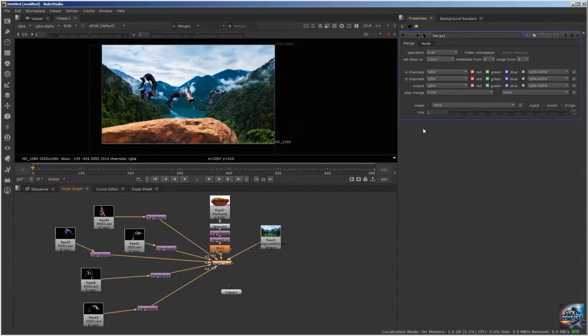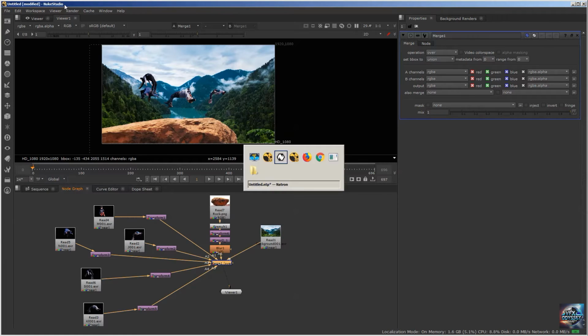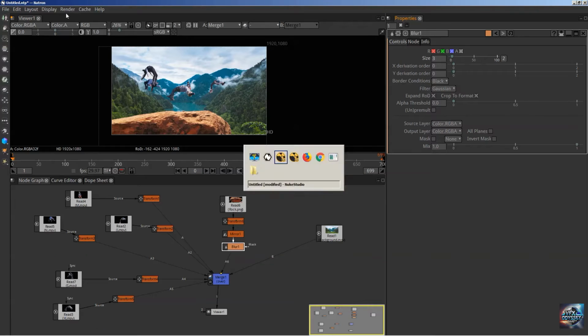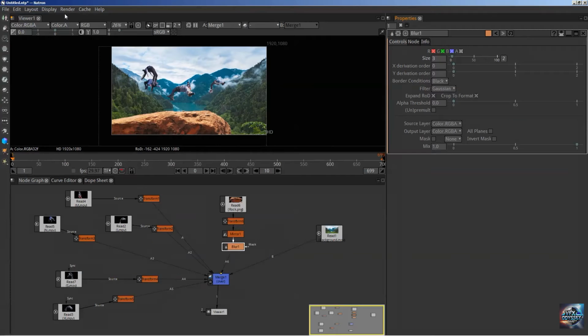But haven't you noticed something has changed in the screen? This is not Natron. This is Nuke Studio. Let's go back to Natron. And notice the huge similarities between Nuke and Natron.